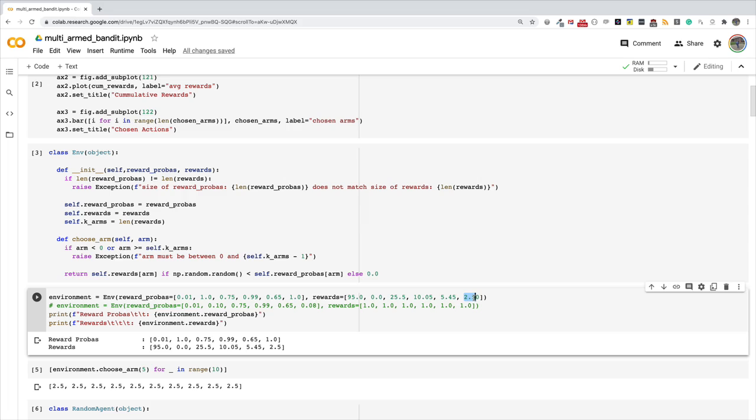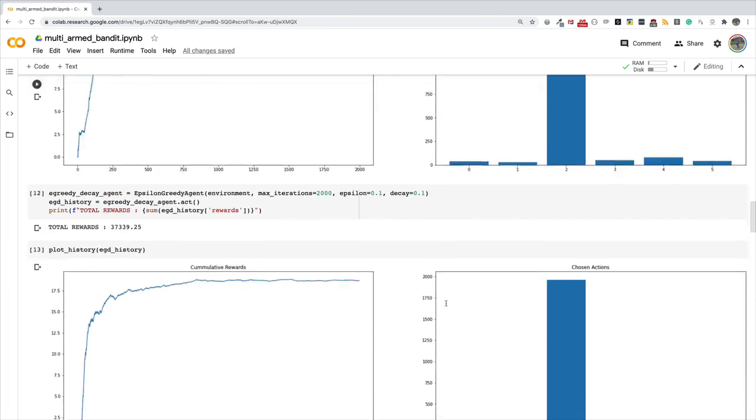And so in my mind I realized that arm 1 has a 0.01 chance of giving you 95, which is less probable, and it has a 99% chance of giving you 10.05. So most of the rewards the agent will be getting is 10.05, and if I strike the average, it is going to hover around 10, and that is why I chose 10.